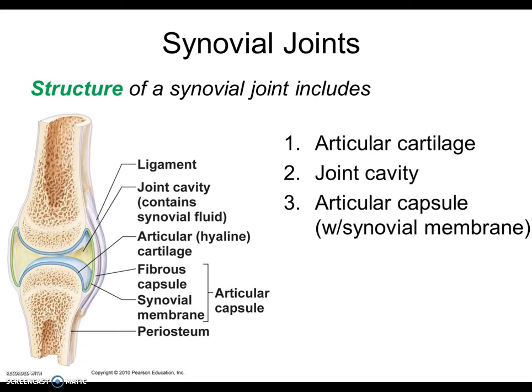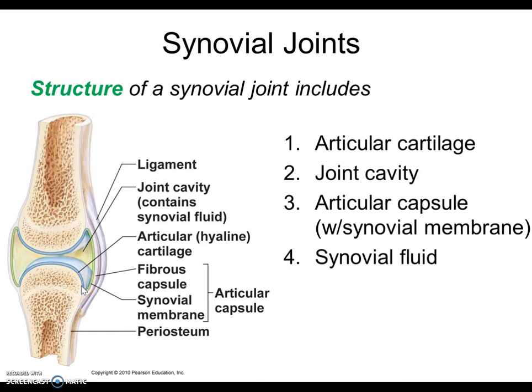3, the articular capsule. So the articular capsule is actually right here, basically the membrane that's surrounding the entire cavity. So in this capsule, you have what's called the synovial membrane. Remember we talked about membranes earlier in the course. We talked about, for instance, the cutaneous membrane, which is your skin, and the mucous membrane, and one of the important membranes are the synovial membranes, and they come up specifically in these synovial joints. So again, this is the membrane that's lining the joint cavity all the way around.